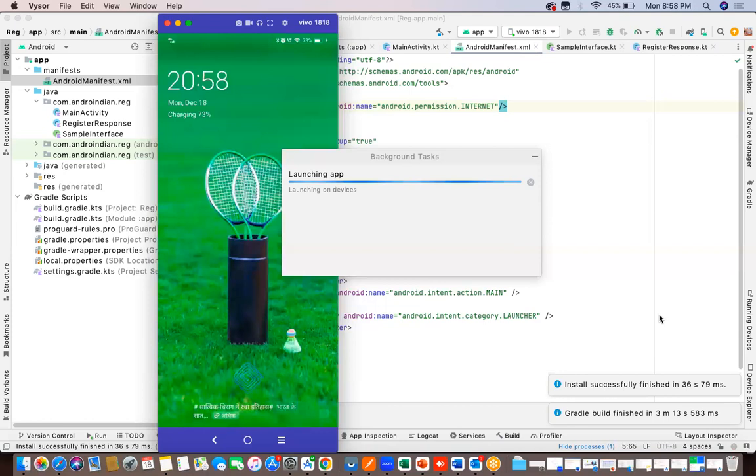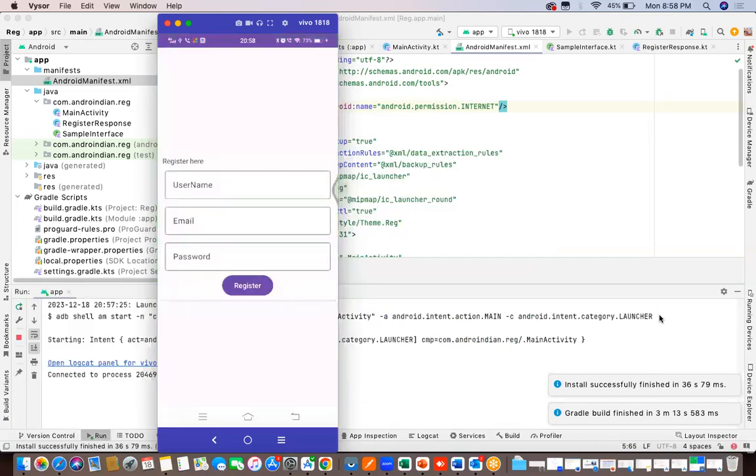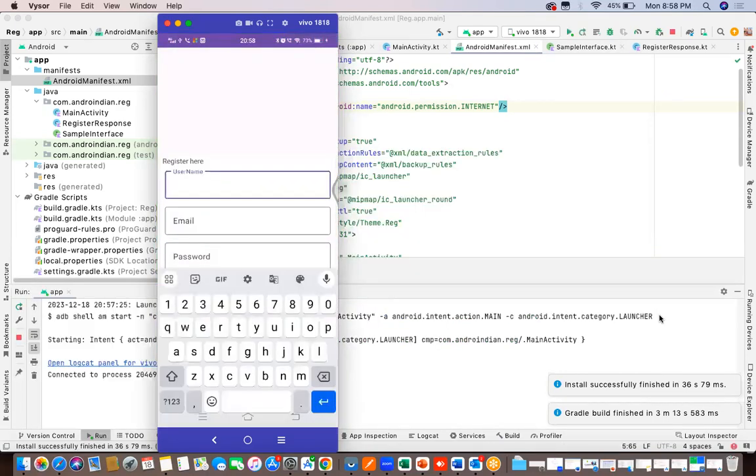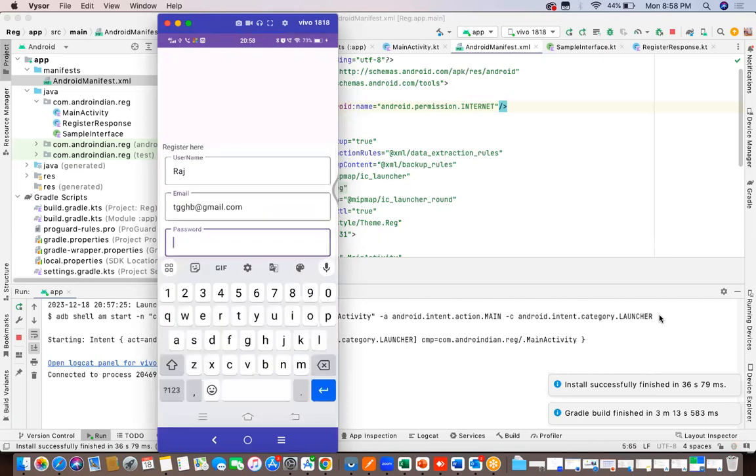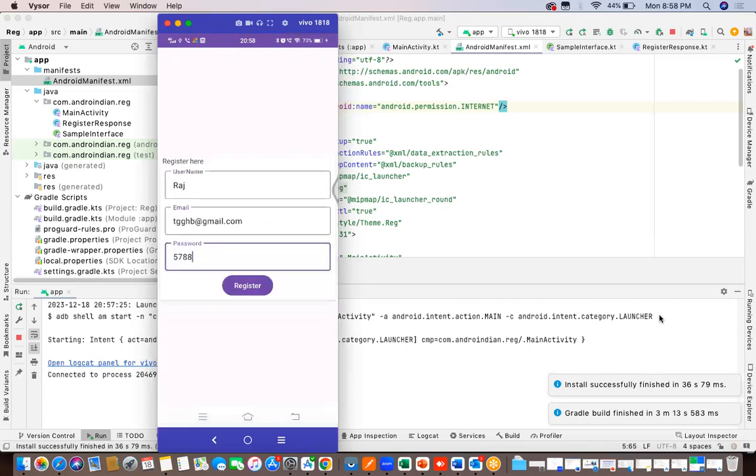Let us try with this registry. Yeah, right, done. Now I'm checking here. I'm entering some random data because I created this API only for testing purposes, so there is no validation. I'm clicking on this. It is saying registered successfully. Now I'm clicking on this again. Email exists. So it is working, right?